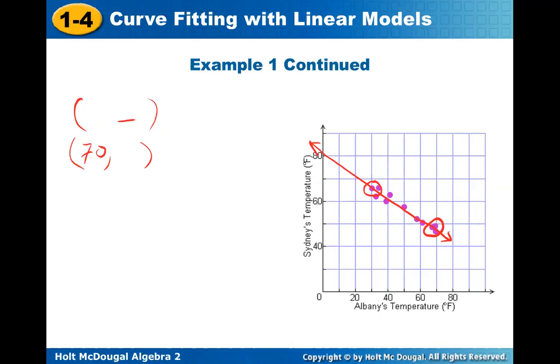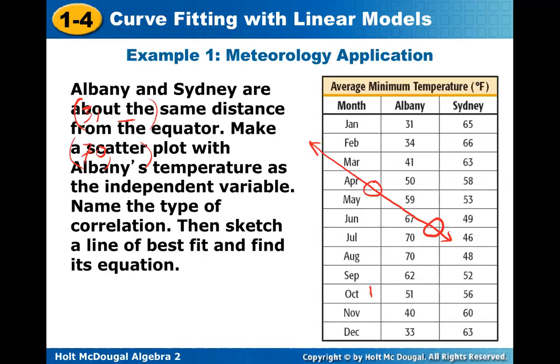See that? In between here? That would be 30. My bad. So I think that's actually 31. But I did it right on the other one. So I think our first one, let me go back here. Give me a second. Would be 31, 65. So I'm going to write that 65 right here. And the other one was 75 for Albany. Or actually, it wouldn't have been 70. It's 70. So I'm going to say that would be 46 for Sydney. Okay? So I'm just going back to my table to figure out what those points were, right?